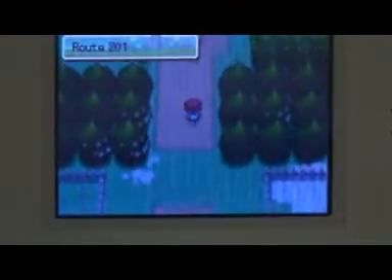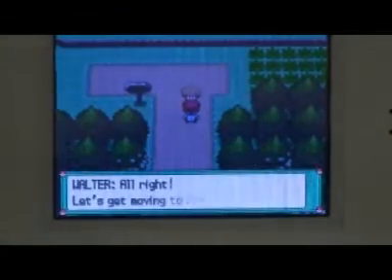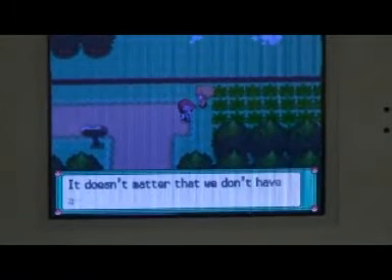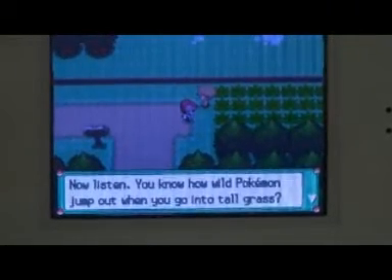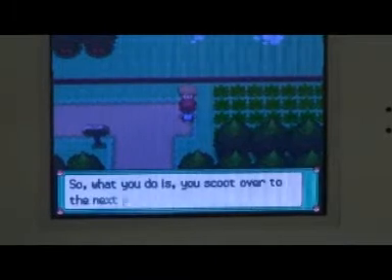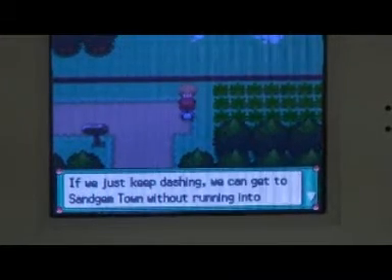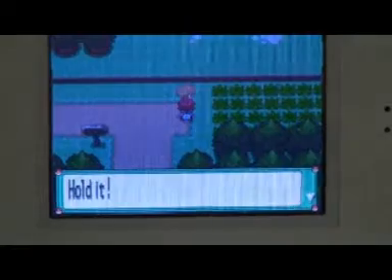Now, our adventure will head into Route 201, where you meet your rivals. Now you have to go to his lab. So now you follow him. And now the professor shows up.